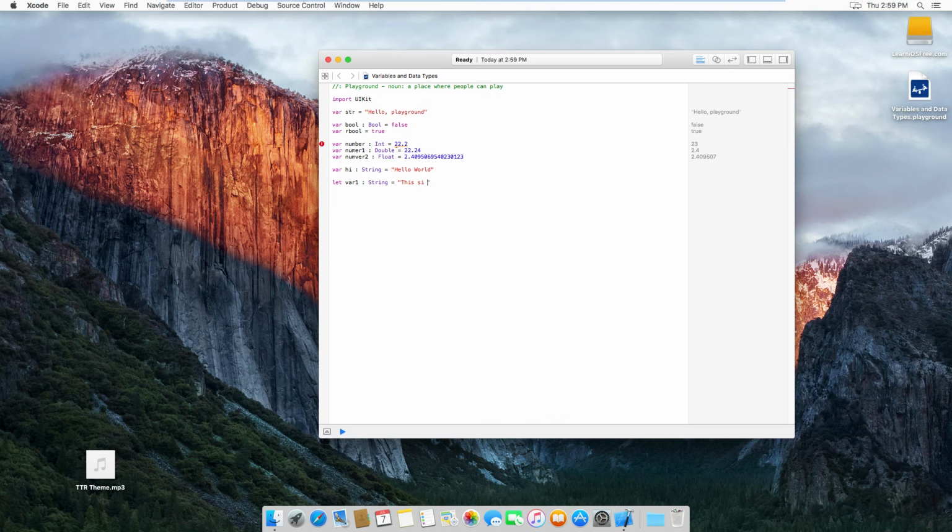say this is a constant. Now you may think, oh yeah, okay, whatever, but I'll prove to you that you cannot change it. So let's try and change this variable hi that we initialized earlier. It's just a regular variable. So we'll do hi is equal to goodbye world.